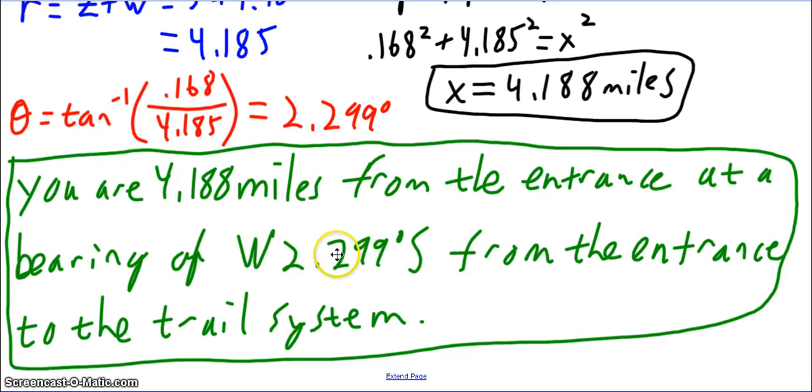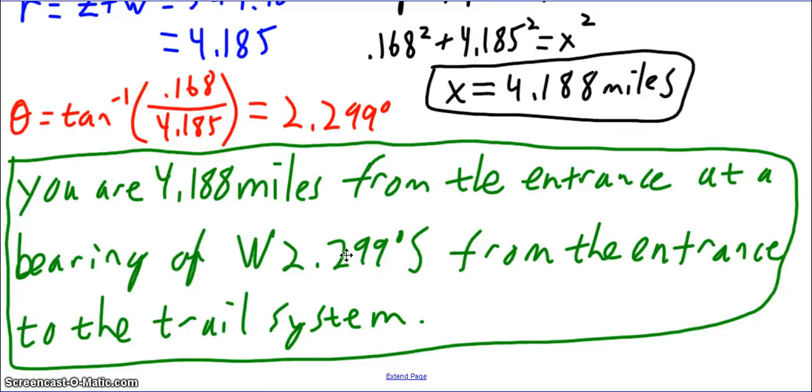You could do the complement of this as well. So if you did the complement of this angle, it's going to be like 87 point something degrees. That would be south 87 point something degrees west. So remember, when you're doing bearings, there are many ways in which you can write the same angle. Since this was the angle I found, I chose just to use that one in my answer. There are other ways in which you could have done this problem, so as long as you got the correct distance and the correct bearing, within a few decimal places, depending on how you rounded, you could have done this problem correctly.